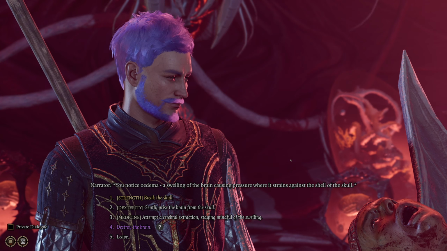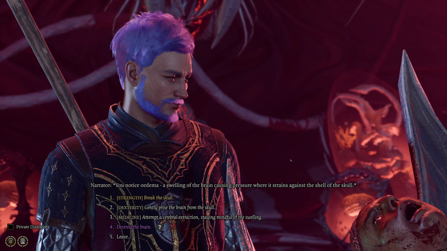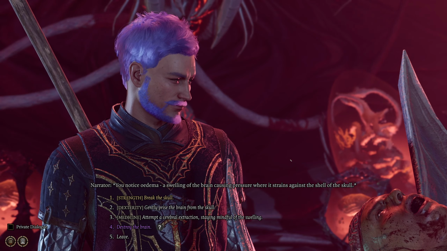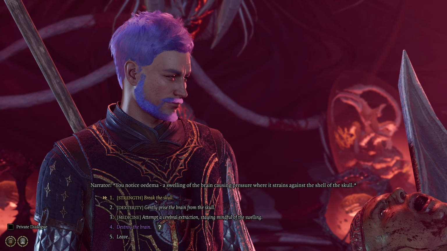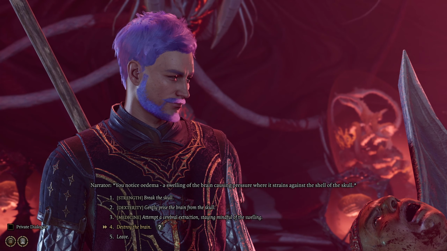Talking brains. I don't know if my character really cares about talking brains, unless it gives us money to do so. But I don't think it has a wallet, so tough choice. Every choice you make matters at some point in the game. So yeah.